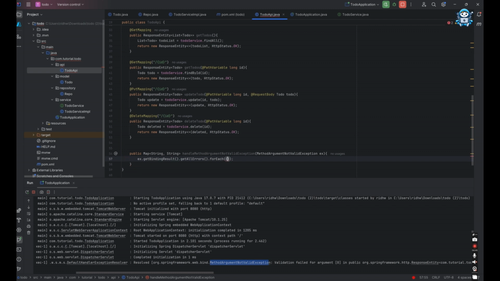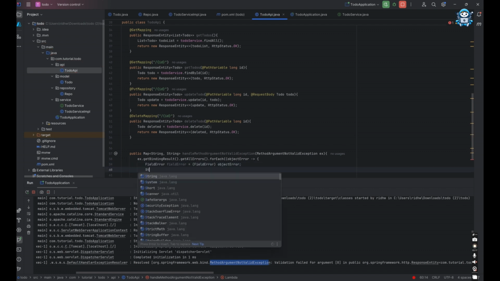Let's call it error. What I like to do in this case is to convert this to a field error first. So as a field error, I'll be able to extract the field name.